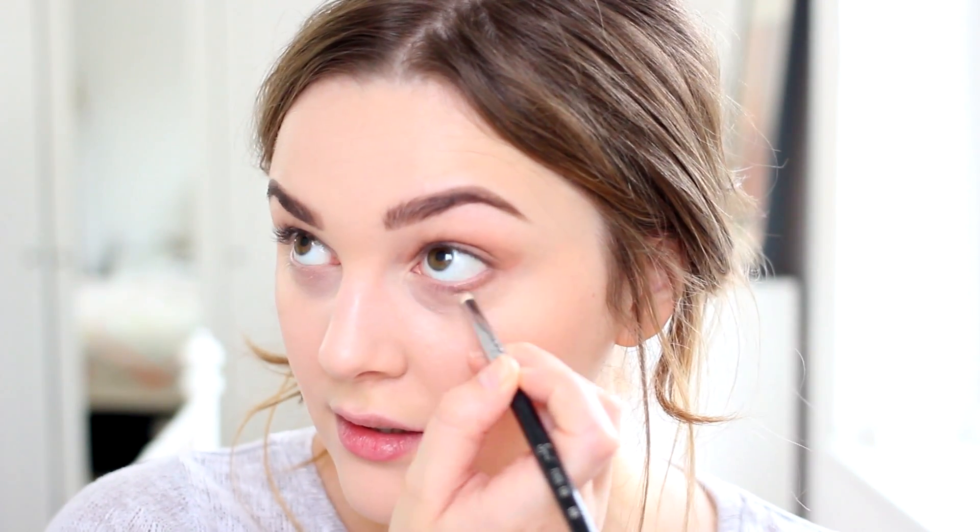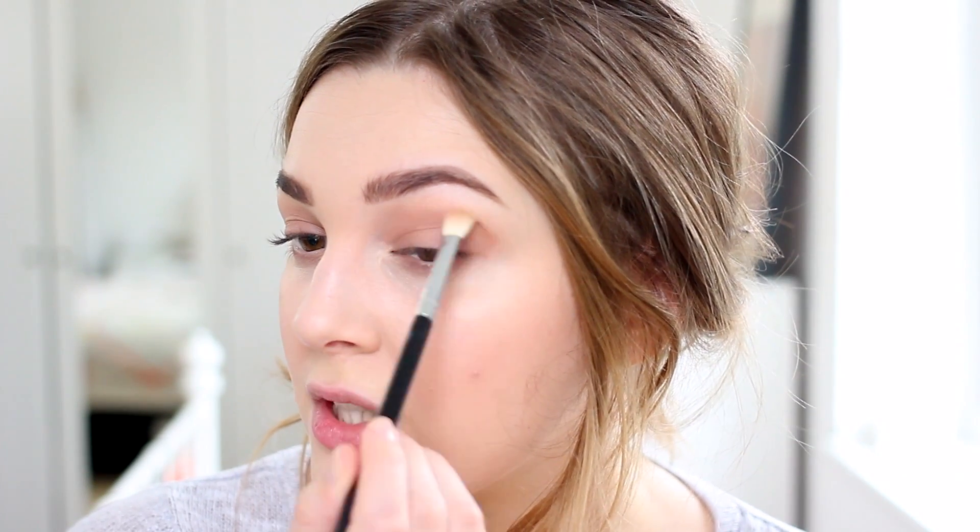Jennifer Lawrence had very dark, almost smokey liner around her eyes and just a very pale shimmery eye shadow, so I'm going to start with a base. This is Maybelline's Colour Tattoo Leather Effect in the shade Creamy Beige. I really like using this as a base because it's a natural colour but it really deepens any eye shadow you put on top of it and adds a little bit of warmth. I'm also going to take that on a little pencil brush and use it underneath as well. The eye shadow I'm going to be using is from Bourjois — one of their Intense eyeshadows in shade two. I've had this for so long it's almost completely rubbed off the front, but it's a really pretty natural colour that's very shimmery with finely milled sparkles that catch the light. They don't look glittery at all — they give a really pretty shimmer to the eyes. I'm going to use that all over my lid, quite high up.